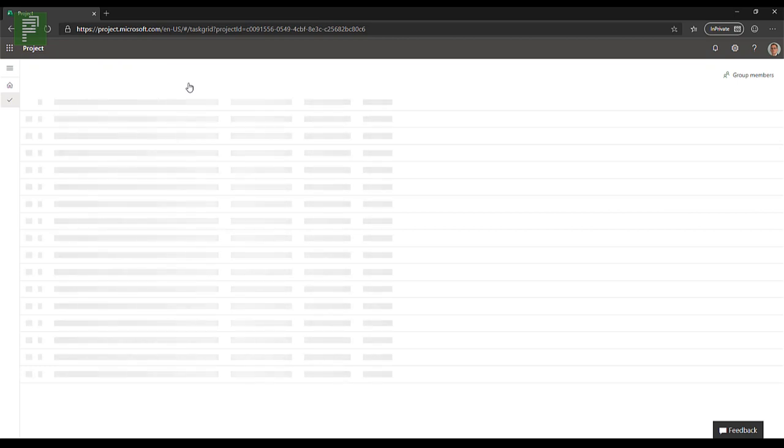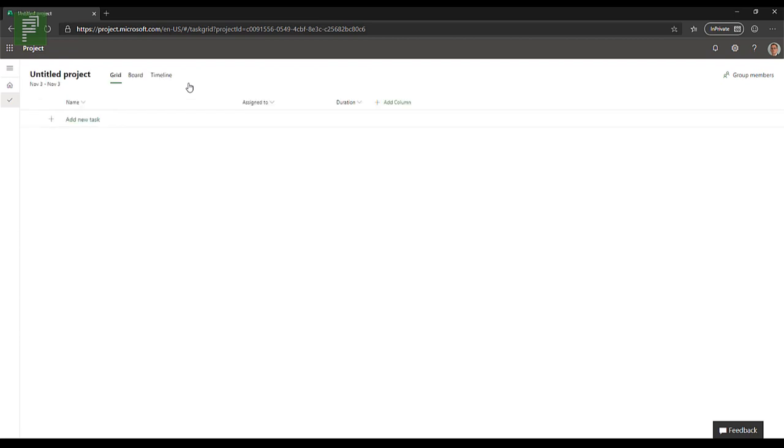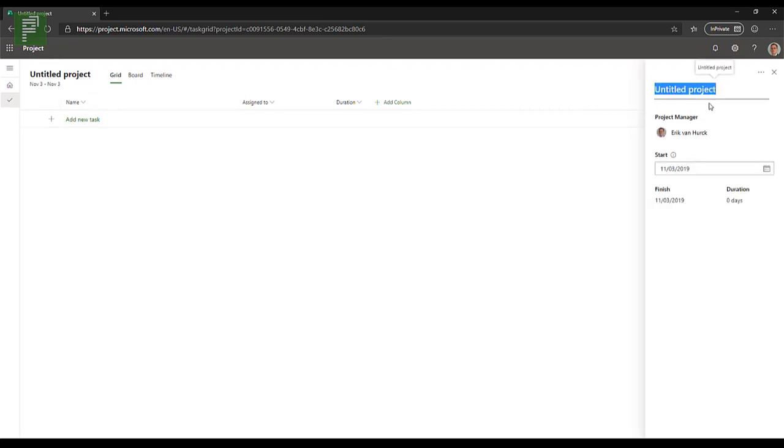Right from the start, it is doing this for the first time, so yeah, this might take some time, but here you go. This is your new project. It is wicked fast. And that's a technical term, by the way. So it starts on 3 November, which is the current date, and it ends on 3 November, which is good because there are no tasks in here. So untitled project, I can rename it here, and I can even change the manager.